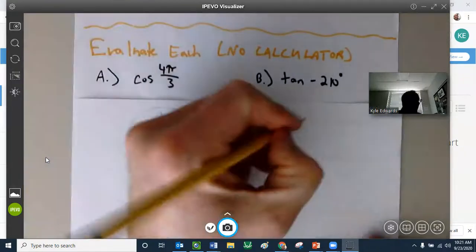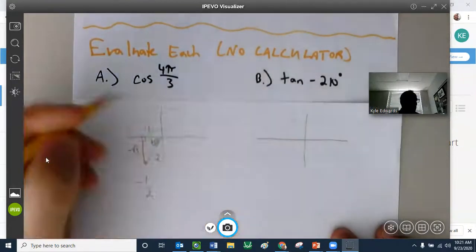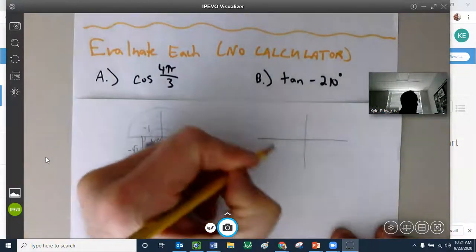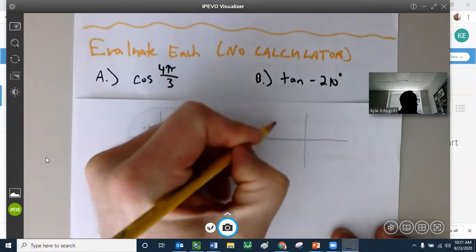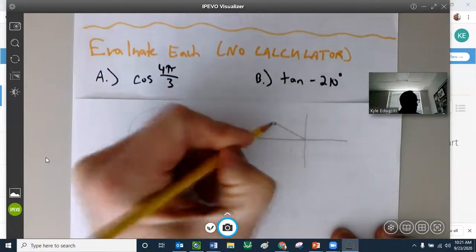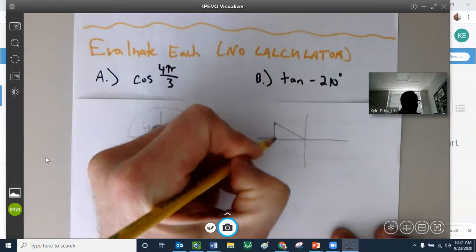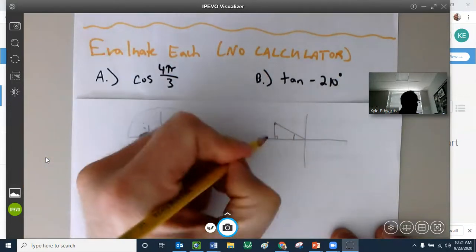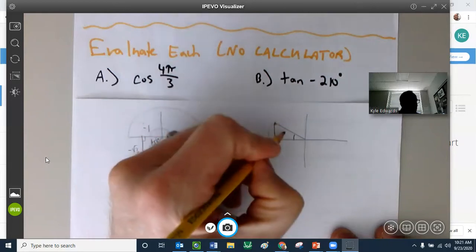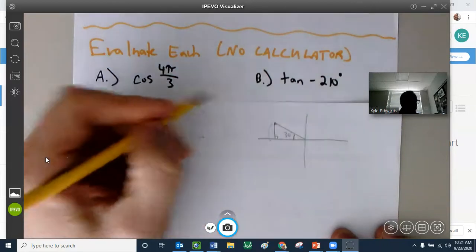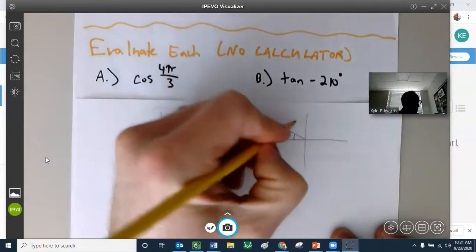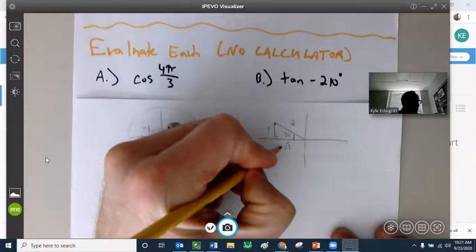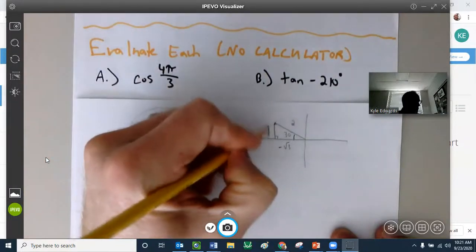Next one, tangent, negative 210. You got to know where to put negative 210. Well, negative means go in the opposite direction, 210. This is negative 180. This would be negative 210. Up or down again, that has to be down to get my right triangle. What angle are we talking about here? From here to here is 180. If I keep going to 210, that's 30 more degrees. Across from the 30, 1, hypotenuse 2, the other side square root of 3. Because I went to the left, this is negative, but I went up, so the 1 is positive.